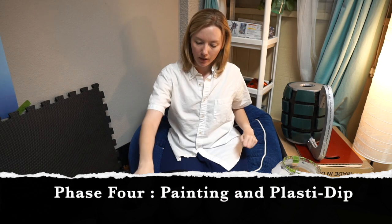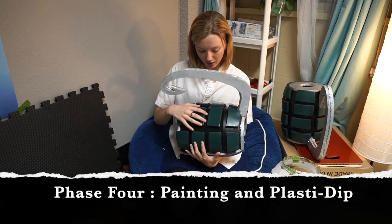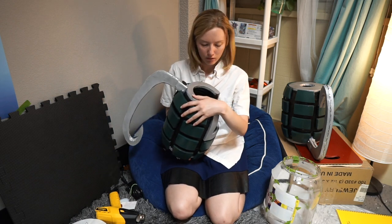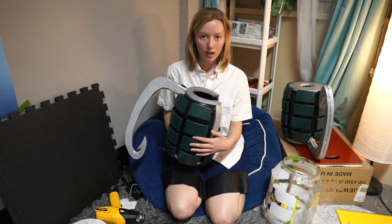Phase four, painting. Okay, so before you paint anything, after you have your heat sealed and heat shaped little ridges, Plasti-Dip them, okay? This doesn't take too long. I think all my stuff got about 2 coats. A couple places probably could have used another coat. And after that, you can get on to painting.